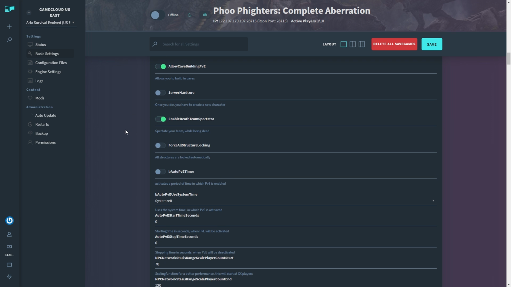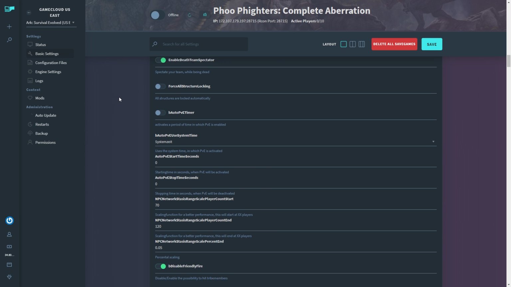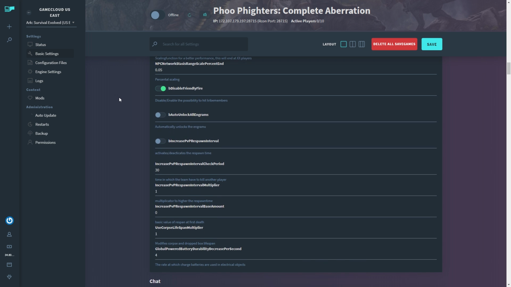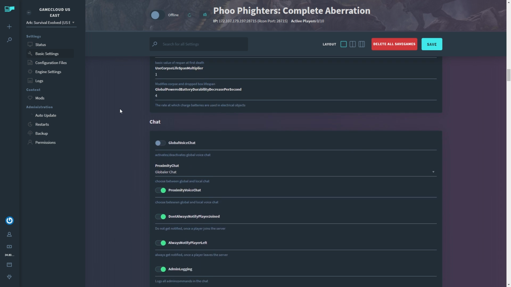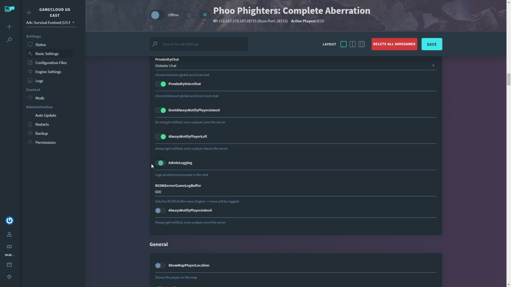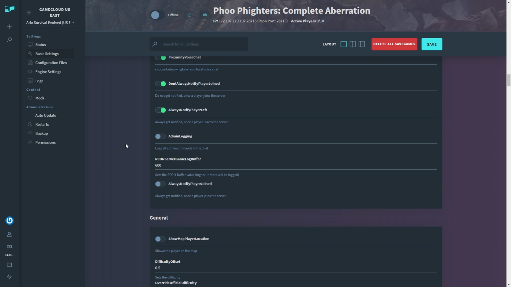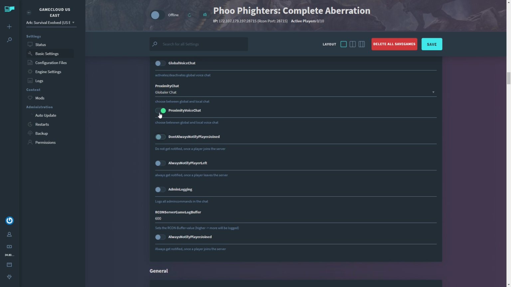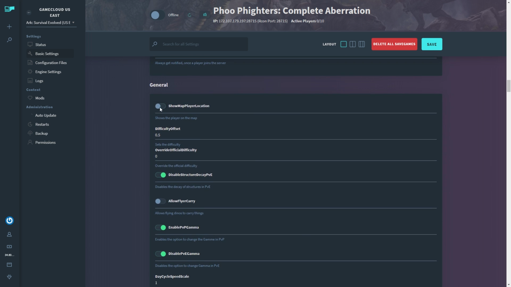All right, and then let's gloss down to a few more things, because a bunch of this stuff is really kind of not necessary. And then, disable friendly fire. No, we need those tranq darts to the face. But another one that we need to go through, let's see, scroll down. It's admin logging, global voice chat, proximity voice chat. No. Keep scrolling, and then, I don't like being notified every single time somebody logs on and logs off the server. Show player map location.